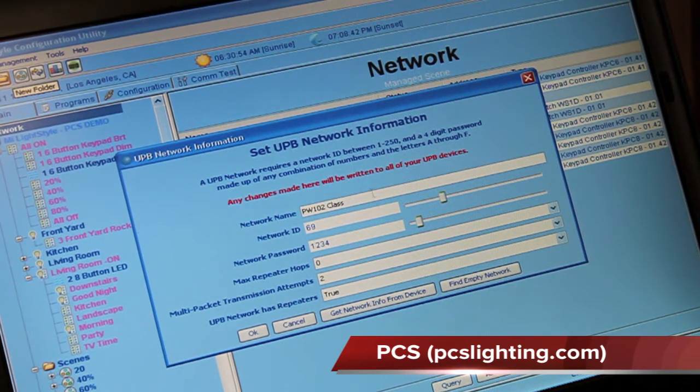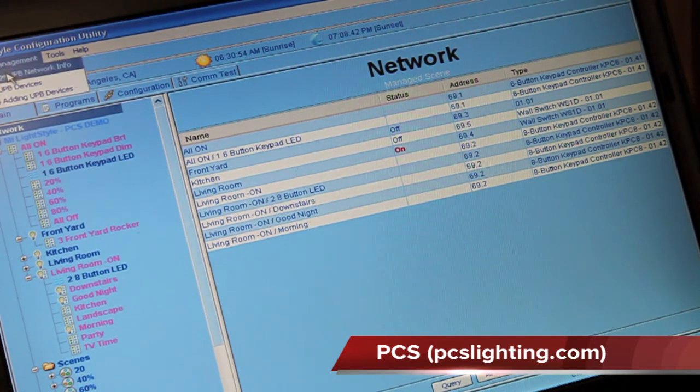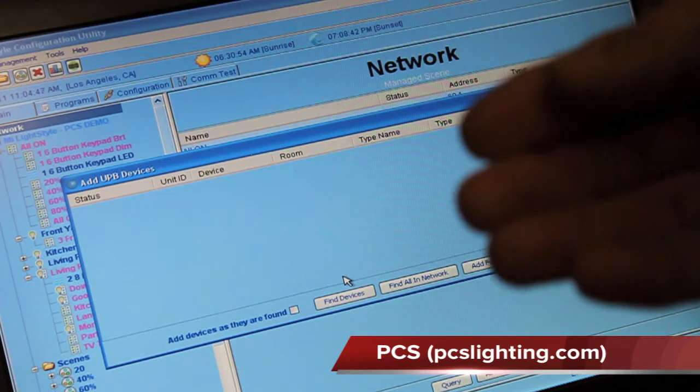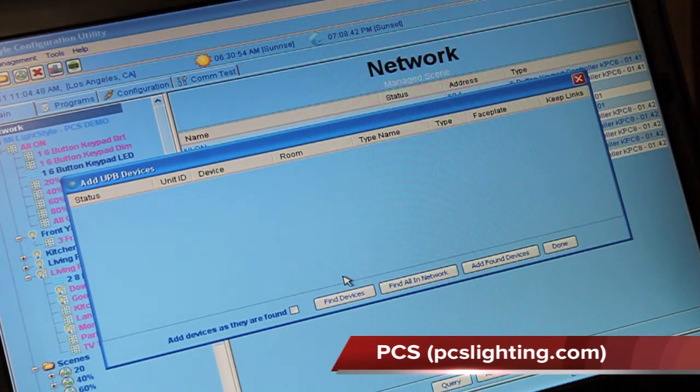So from there, if I'm going to leave this alone, then I come back in and say add UPB devices. Today, it supports all the PulseWorks products. It supports some of the HAI products and some of the SAI products. The reason it doesn't support all of them now is we don't know all of the memory maps, meaning all of the functions and features that you can actually set and use in the software. We've requested them, we haven't received them yet.